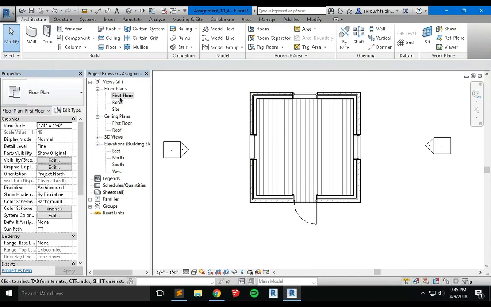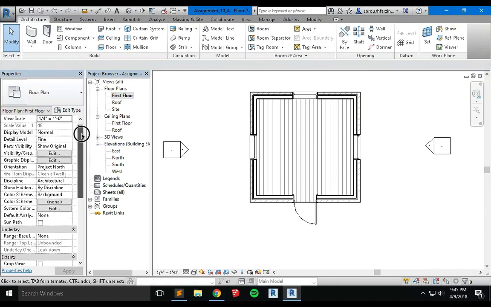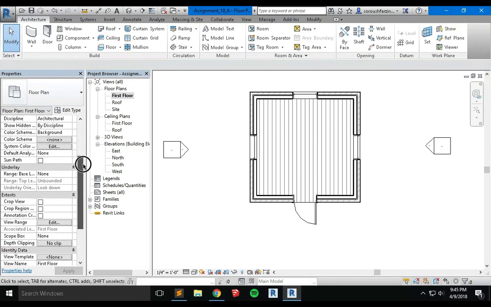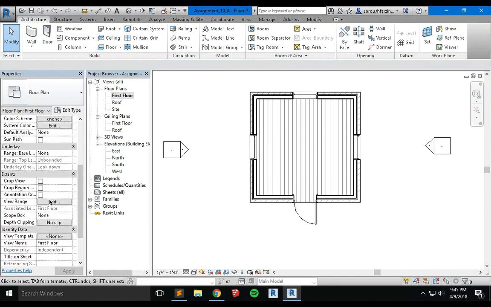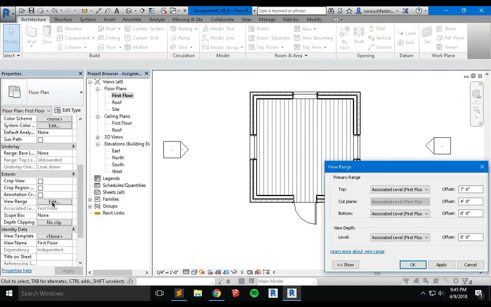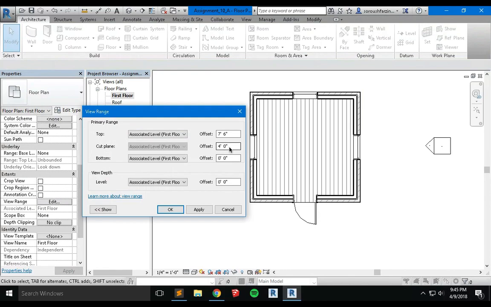Right now I'm at the first floor, and that's showing me the properties for the floor plan. It says the view scale is 1/4 equal to 1, and if I go all the way down here, you see that there is something called edit range. If I click on the edit range, it shows the location of my cut plane.